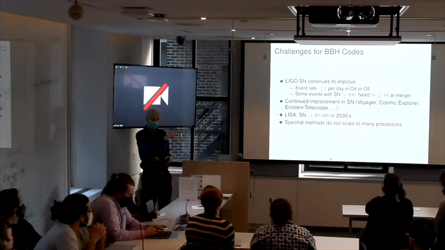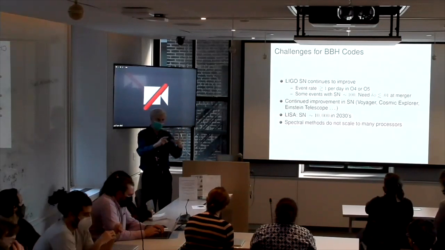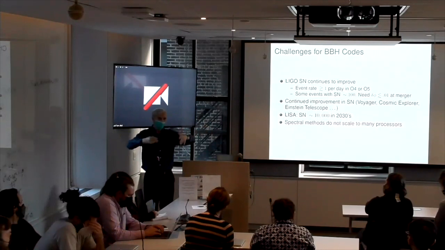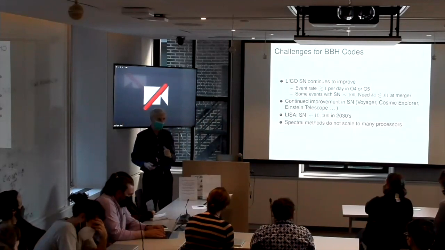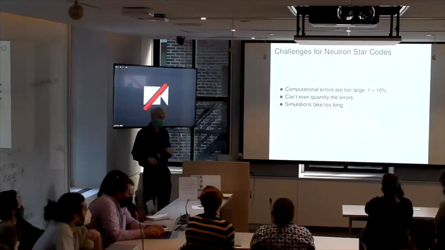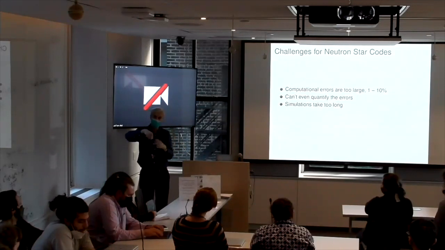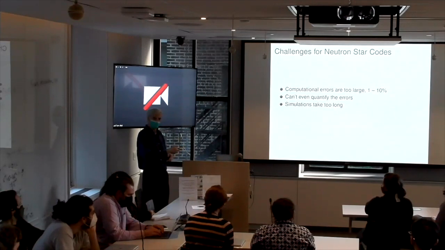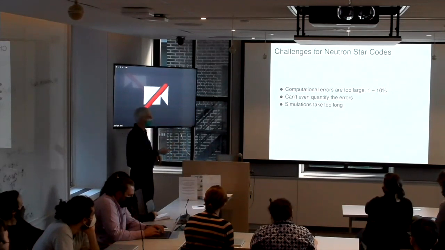Spectral methods, despite their power, they get their power by basically having relatively few subdomains, areas of grids, and lots of grid points to take advantage of the exponential convergence. So it doesn't help you to have a million processes because the number of processes is set by just the number of subdomains. So that's not going to work. Now let's look at neutron stars. There it's even worse. The current computational errors on typical, say, neutron star, neutron star merger calculation, depends how optimistic the people are and how big a computer they have access to. Roughly, I don't know, 1% to 10%.